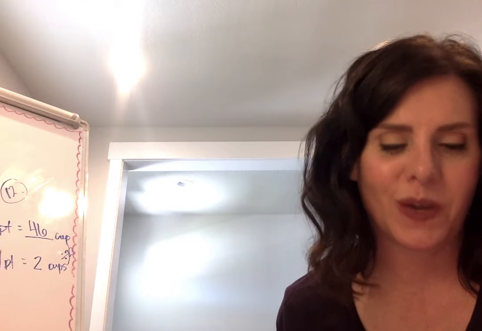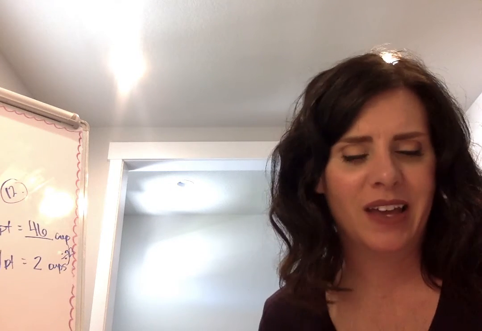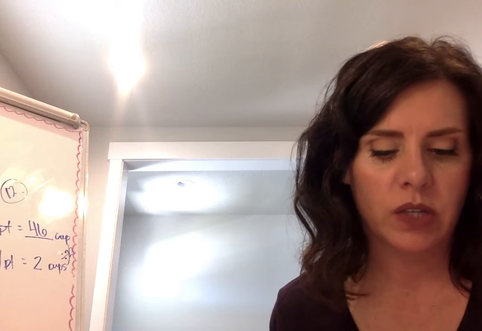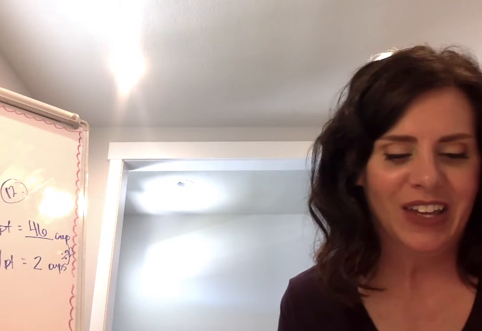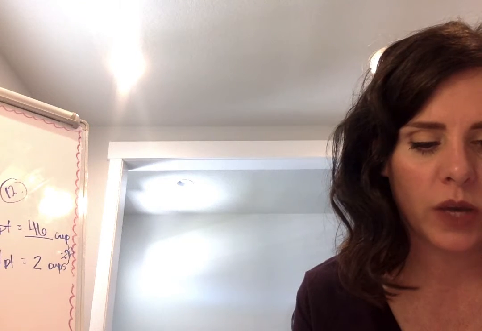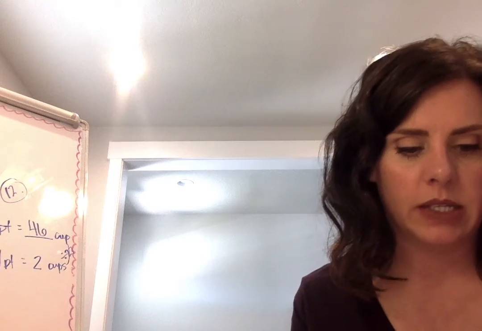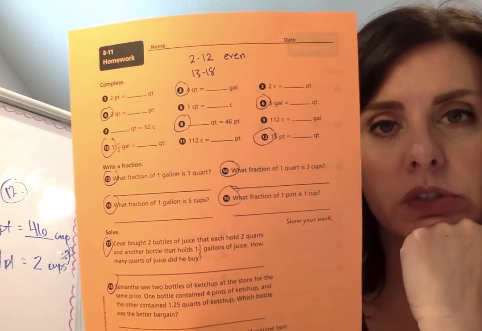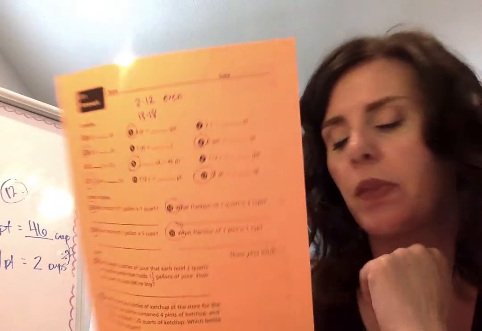Oh, I don't want to be mean, but I do want you to learn this really well. It's not mean to make you practice. So we'll just do 17, 18. So basically, you're doing 2 through 12 even, and then 13 through 18. I'll show you. You can write it down on your paper. 2 through 12 even, 13 through 18. Okay? Okay.